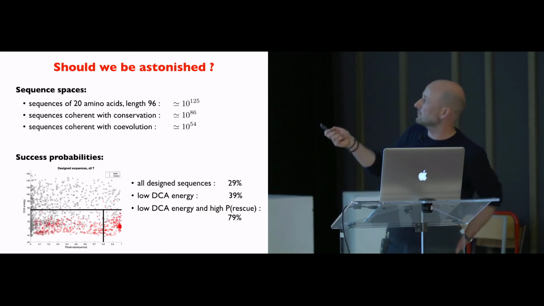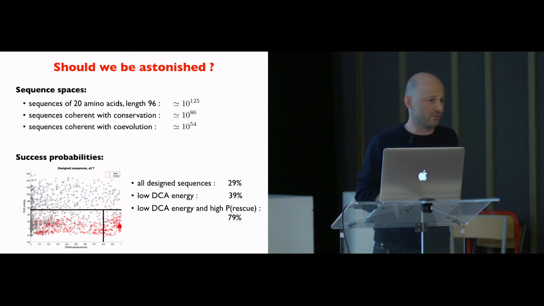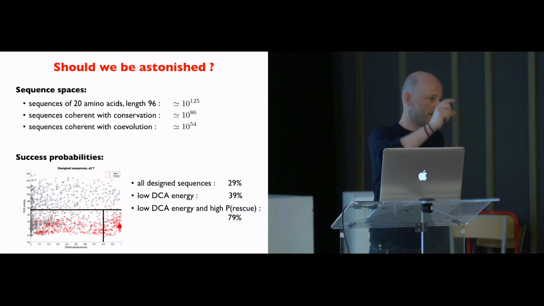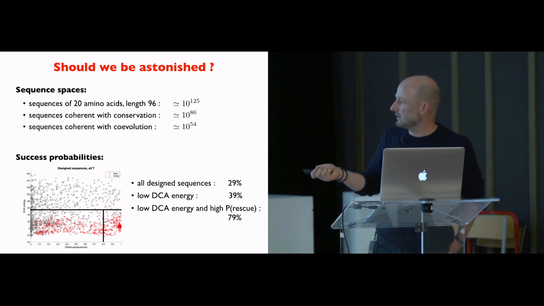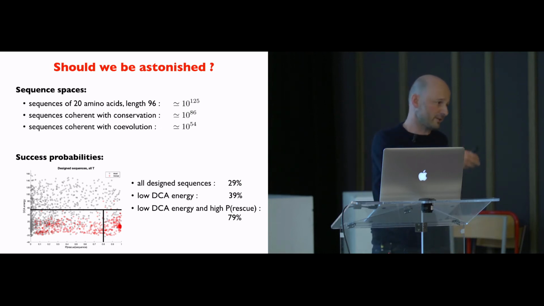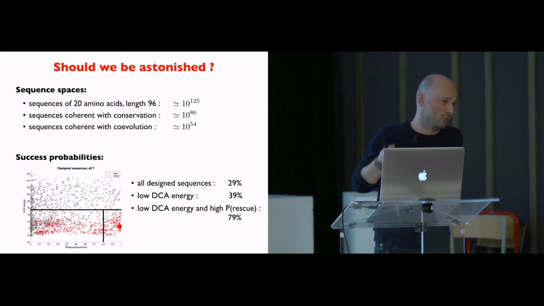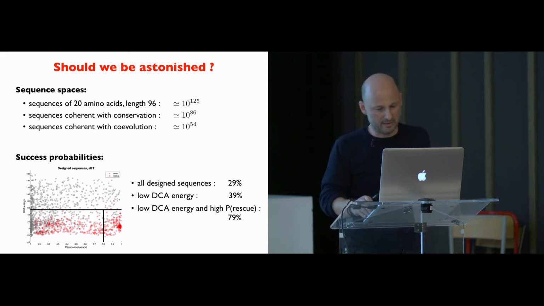So to get back to my numbers, these were the numbers where I started. This is what we got. That's a bit of propaganda, but sorry for this. On all designed sequences, we have almost 30% working. If we go to this low energy regime, which is given by the energy range of the natural sequences, we go up already to almost 40%. But now if I had the information before about what the natural sequences do, and I would have selected before only those which, according to my model, should have a good performance, I could have gone to 80%. And that's compared to 10 to the minus some big number.